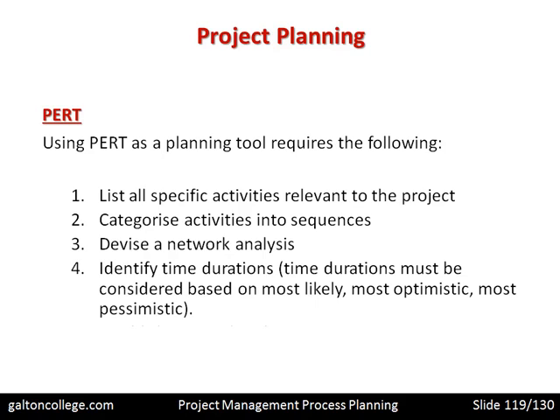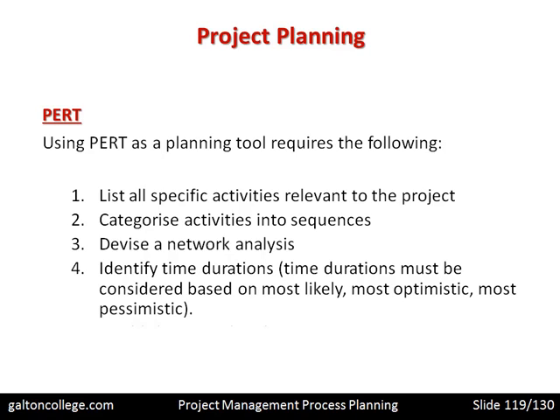Identify time durations. Time durations must be considered based on most likely, most optimistic, most pessimistic. And these three separations are quite common. Sometimes management talk about a project being deliverable on a certain time, and that's the most optimistic. That's one which they can almost guarantee. But they may have some issues, some breakdown problems or personnel problems, so they might have to put forward a most pessimistic scenario as well, which means it will be delivered a long time in the future.